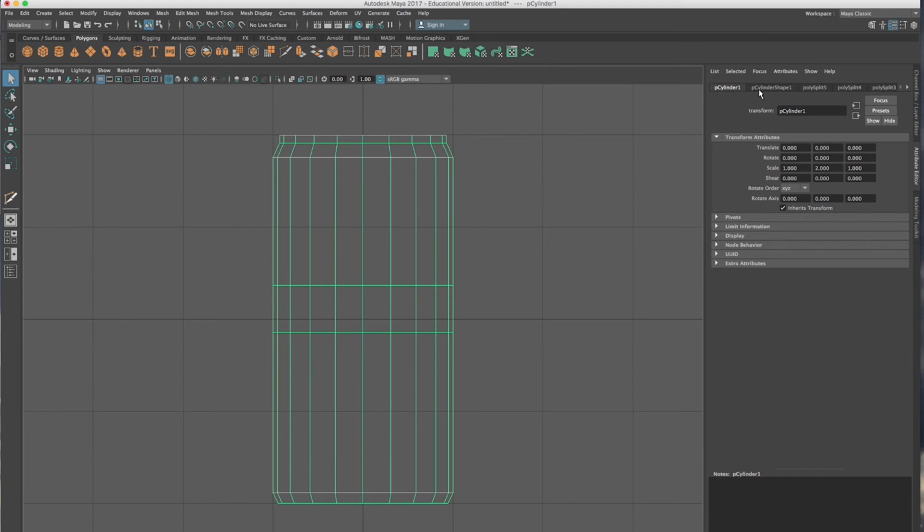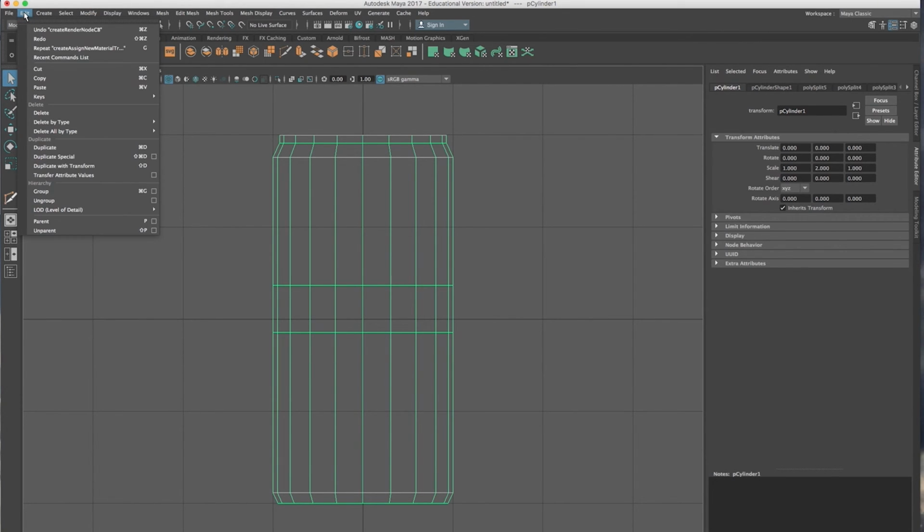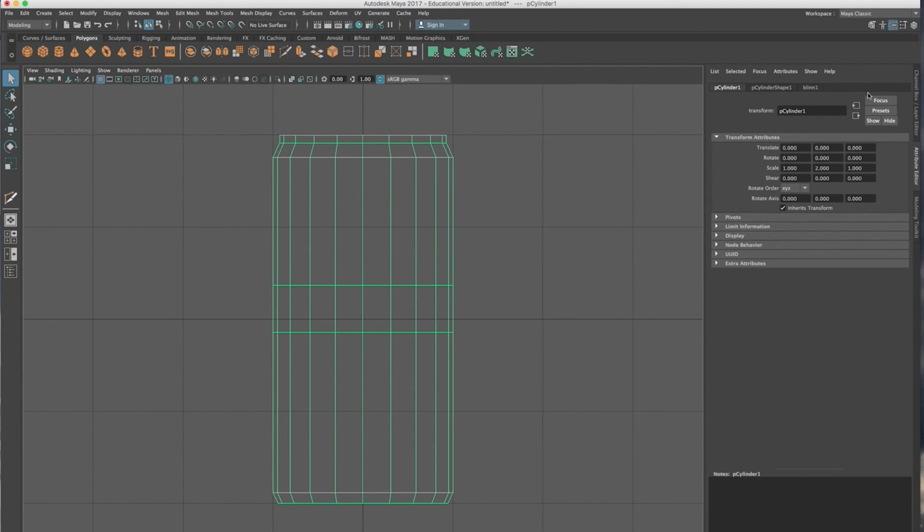We want to get rid of that. So let's go under Edit, Delete by Type, and then select History. And see, then it narrows it down to just the ones we want, the P cylinder 1, P cylinder shape, and blend 1. Blend is that material that we selected.